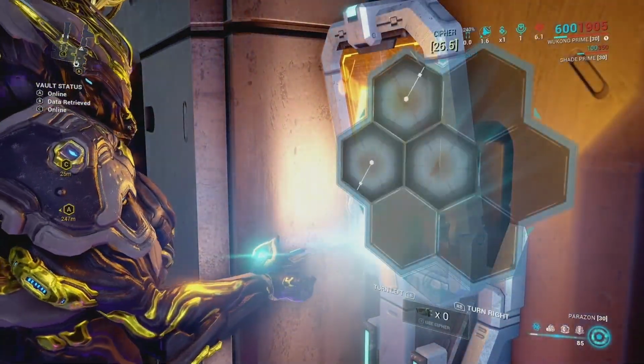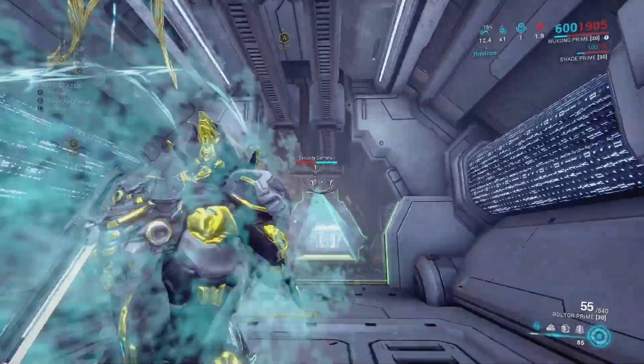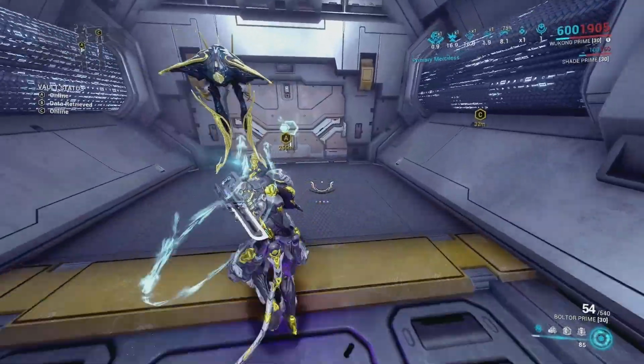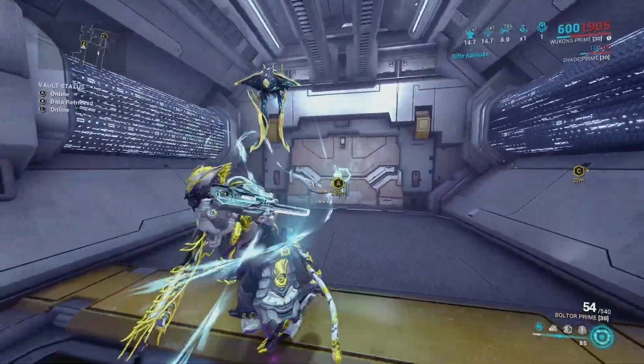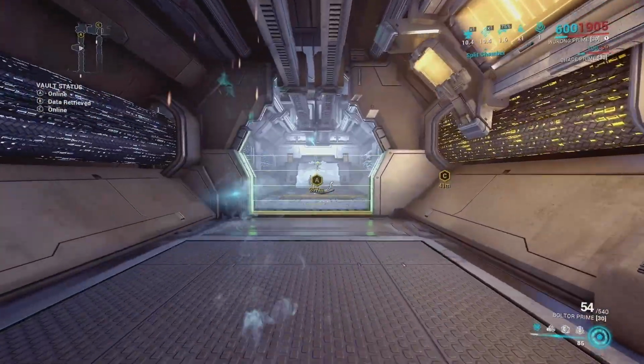Alright, now I'm over at C, and you just quickly hack these two, and here is where the trouble begins. Now there are more gates. Because Phobos got updated with the Parvos Granum update, these are actually a lot more of a pain in the ass now.